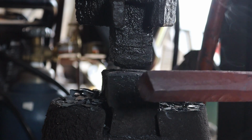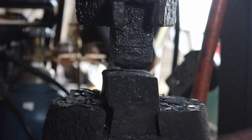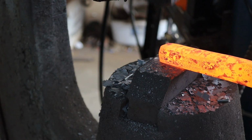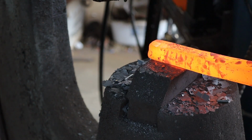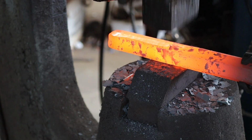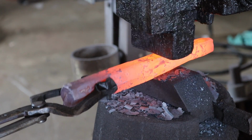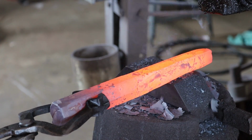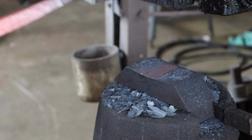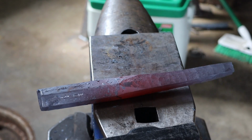Just starting to square the material up. Gonna keep drawing it out. Gonna draw it quite a bit so I can get a few punches out of it. Point, I'm going to let it cool down and I'm going to cut it off about here.